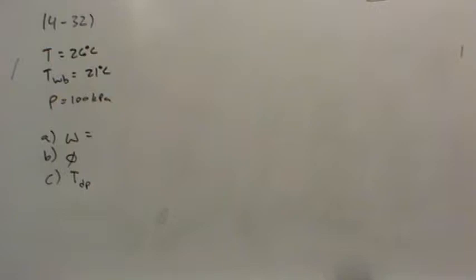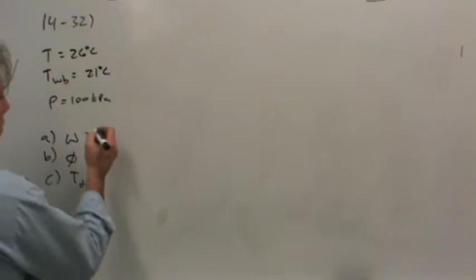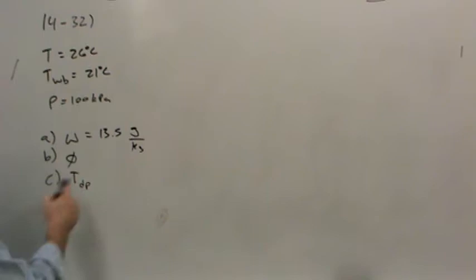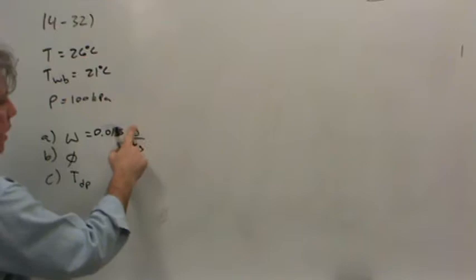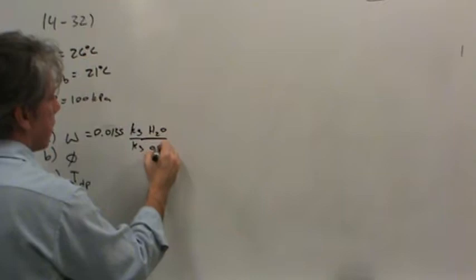So it looks to me like about 13 and a half. Do you guys notice that each horizontal line division on the absolute humidity is a half? So it's a half of a gram per kilogram of dry air. So if we were to write this down, if it's 13 and a half off the chart, but I don't want to write it down as 13 and a half grams per kilogram, then I need to move the decimal place three to the left. So that would be 0.0135 kilograms of water vapor per kilogram of dry air. Does that make sense?